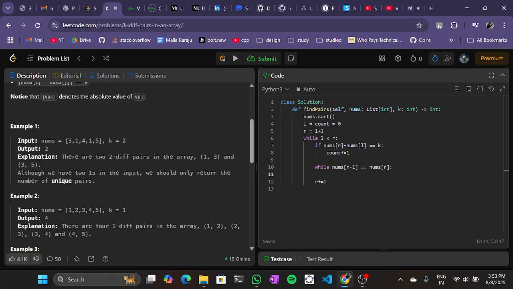If both r and r minus 1 are the same, it's better to skip all the duplicates.